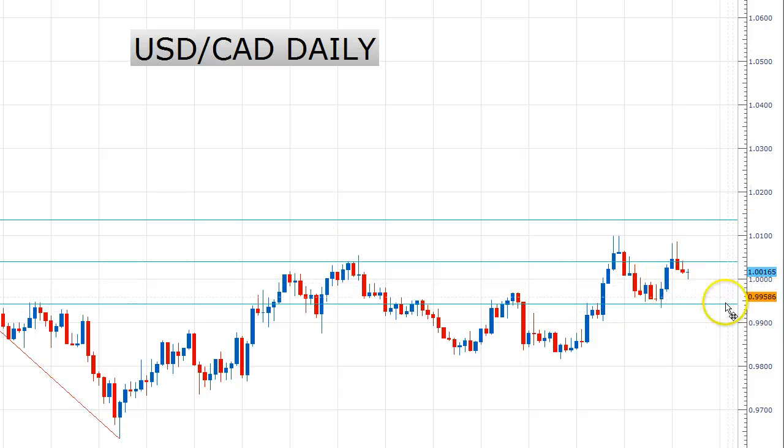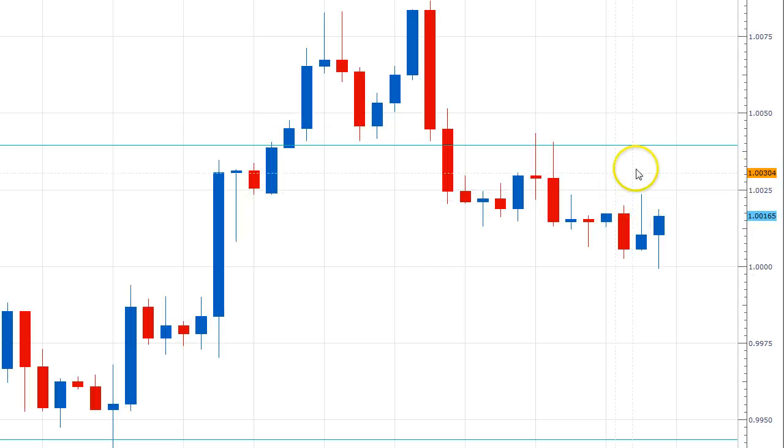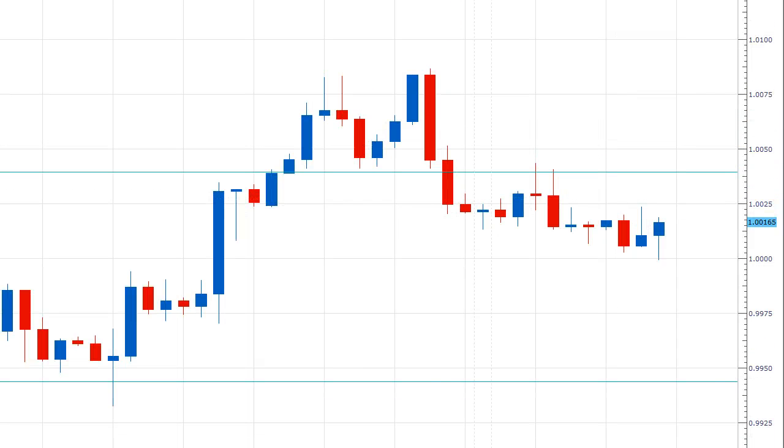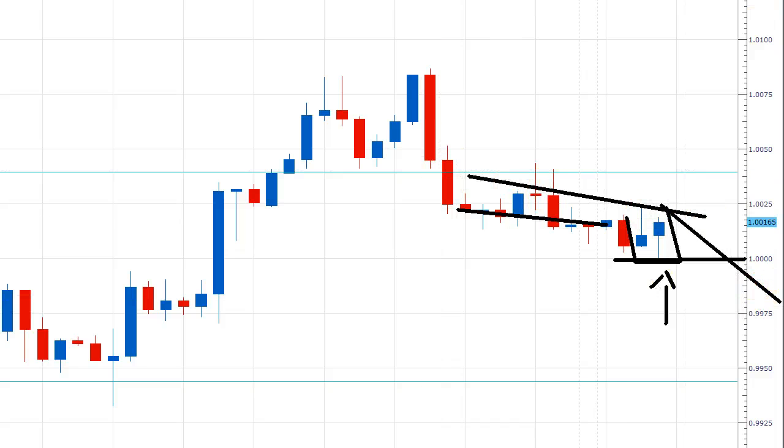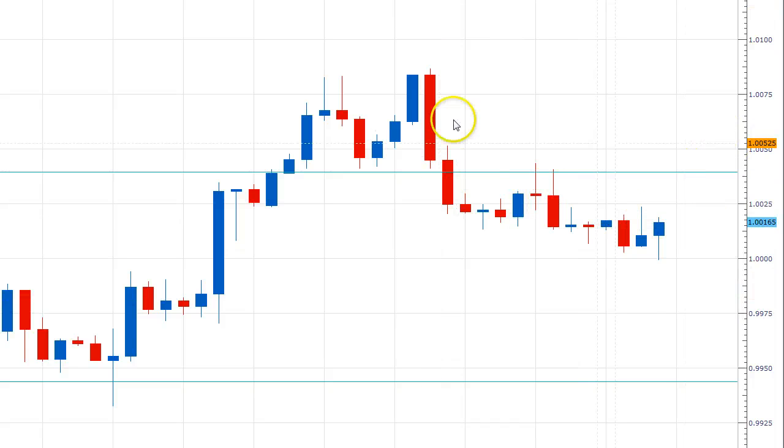So trying to be patient, seeing if it can break through parity. Right now it's doing a lot of stalling. If you look at the 4-hour chart, you can see that there's not a lot of ground being made. Slow, gradual movement to the downside for a while today, but now you can see it building a little bit of a pin back to the upside right off parity here and trying to push up. So hopefully it doesn't push up too high. It's just a matter of testing and continuing this channel and then moving lower, which is what I would like to see. But who knows, it could bounce pretty strong off that parity level, so just a matter of time to wait and see what we got there.